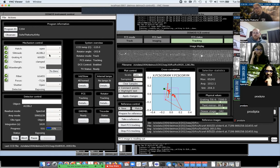Well, because they're emission lines and because they're point-like emission lines, they produce a series of dots. That's what you're seeing here. The two fibers on the left CCD, two fibers on the right CCD. Left CCD is illuminated by fibers that are on the left side of the mask, the right CCD by the right side of the mask.